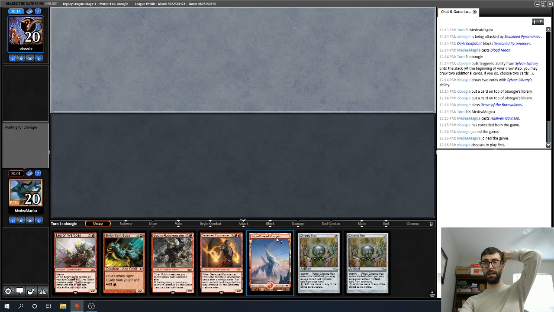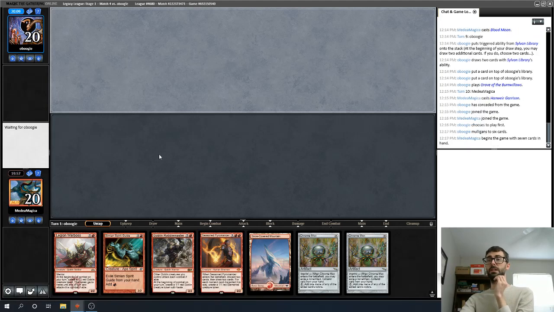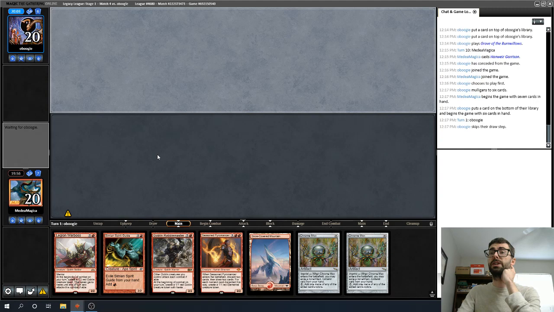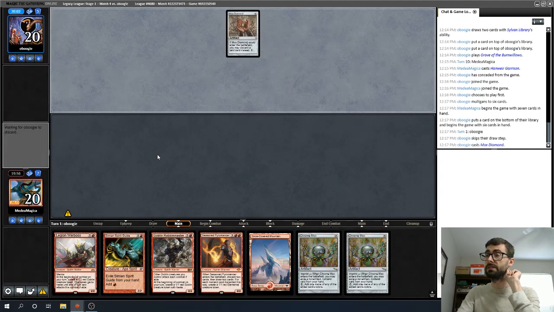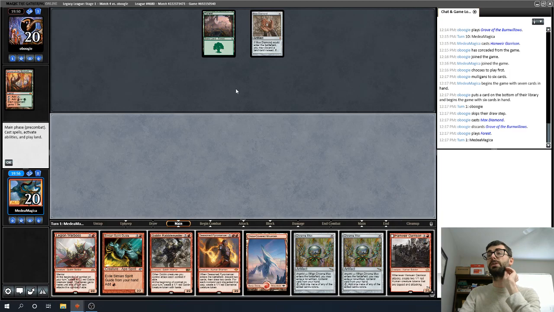Okay, so we go Land, Chrome Mox, Imprint, Spirit Guide, Chrome Mox, Imprint, probably Seasoned Pyromancer. We're going to be keeping this hand. But what we draw turn 1 is probably going to be pretty important. We're just probably looking to curve a Goblin into another Goblin. Yeah, this is the problem about playing Chalice when you're on the draw. Keeping a hand like this also allows me to just rip a Moon Effect and go to town.